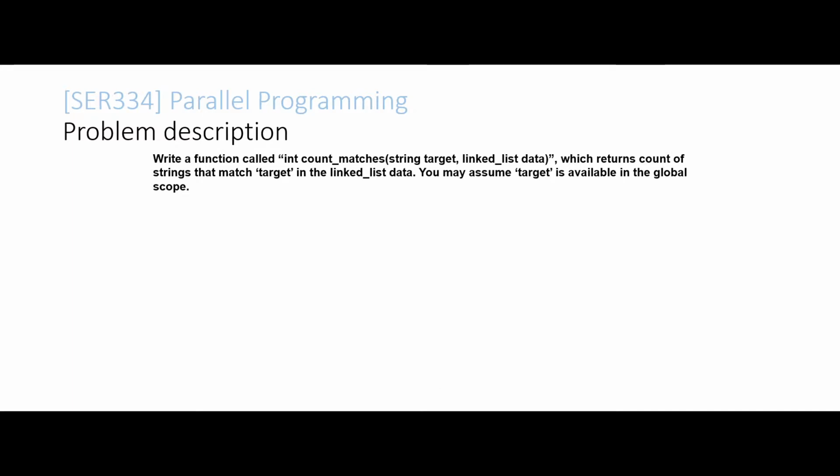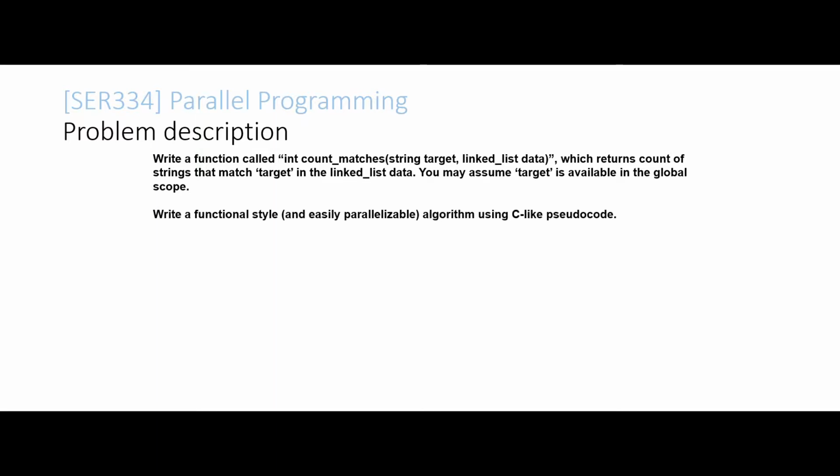For a discussion on parallel programming, I would like to go over the following problem. We are being asked to write a function called integer count matches that finds and counts all the matches that it encounters in a linked list that match the target string. We can assume that the target string is available in the global scope.